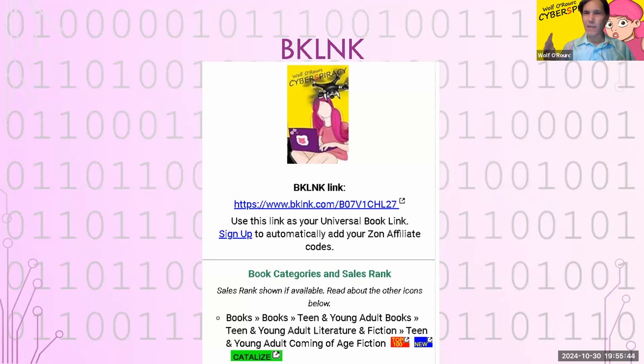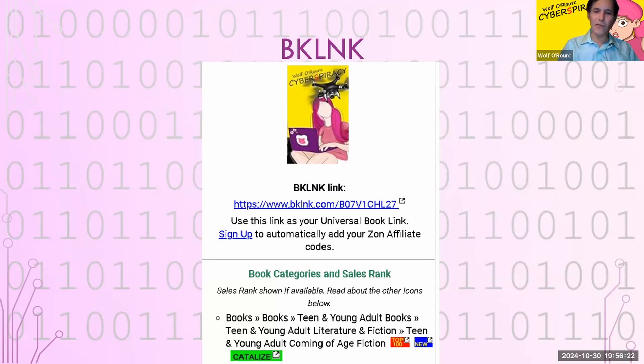Because it will do that if it sees your sales and your clicks and determines, oh, we're going to put you into this category, so we have to do so many calculations. It will pull that because it gets the data from Amazon, not from you. It pulls Amazon directly. What BookLink will do is, if you want to see what other categories you could possibly use, you want to look to your comparables. And you want to look to what the big writers do.